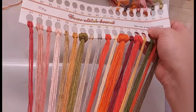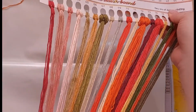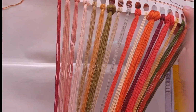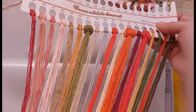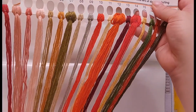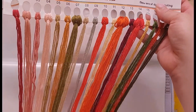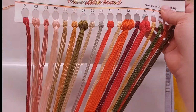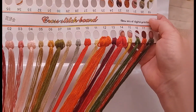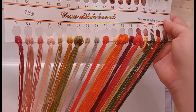Beautiful. And you can see once again the shine on them is really good. Lovely. And we've got lots of red here as well, which is my favourite colour, as you guys know. So yeah. Okay.